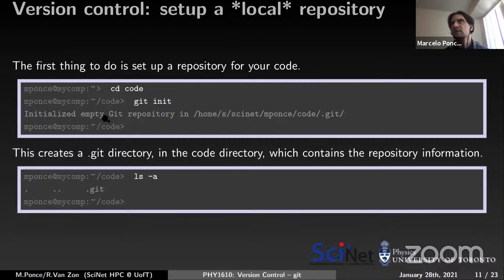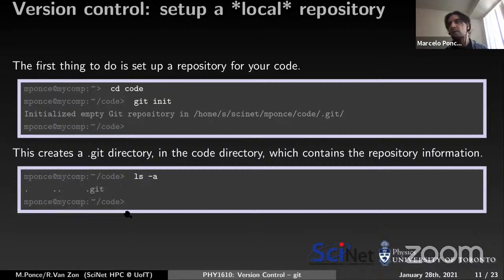Now Git will respond, initialized empty Git repository, and wherever that location is. In this particular case, as you can see, it is on the cluster, on Niagara or the Teach clusters, in my home; this is my group, this is my username, and this is the directory in which I started the repository. And as you can see, there is this .git subdirectory that was just created by Git, and this is where all the information about the repository, all the version control, will be stored. Other than that, nothing else happened. Actually, if you do ls here, it will show an empty directory because it's empty right now.